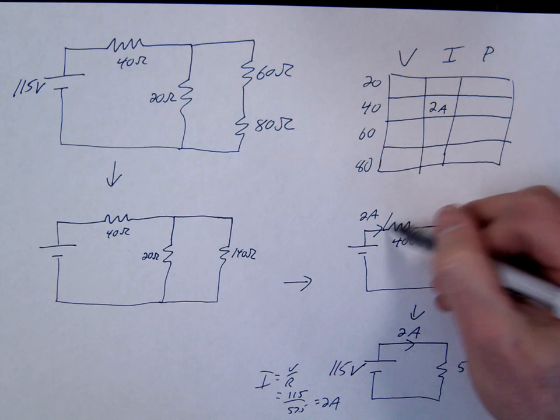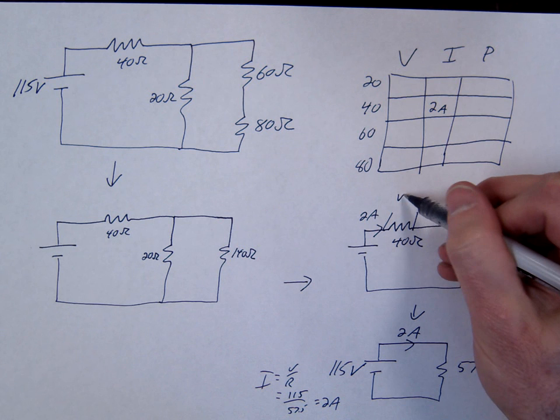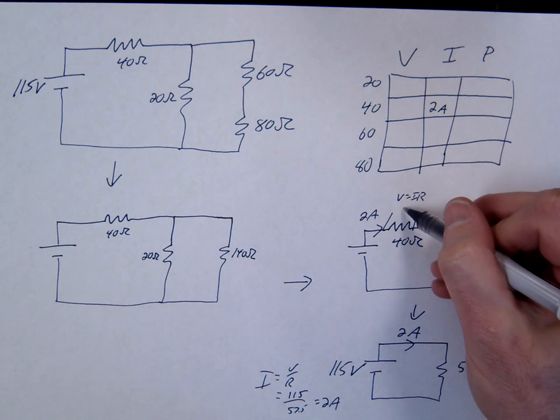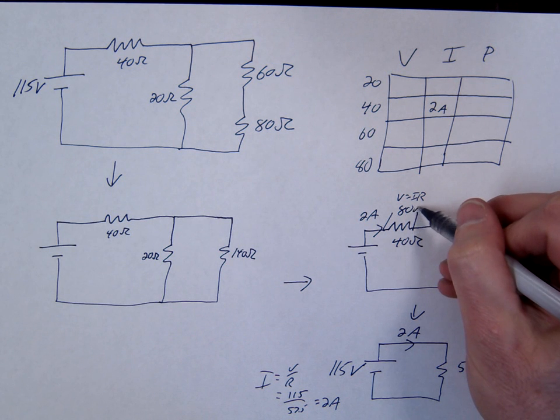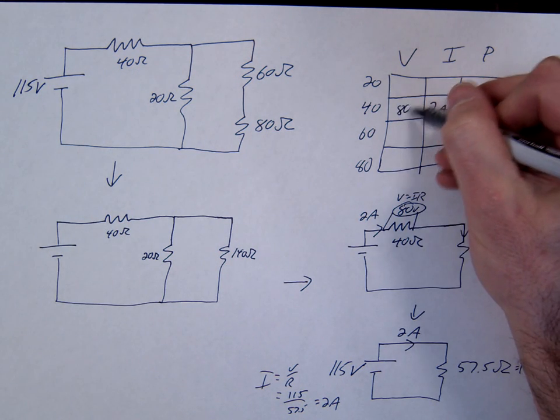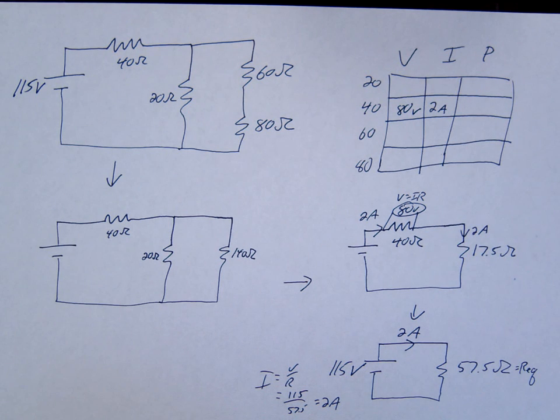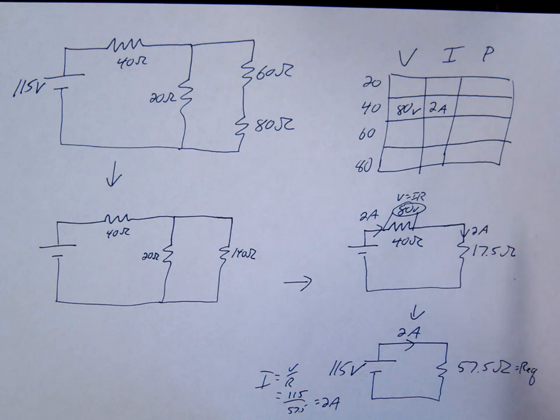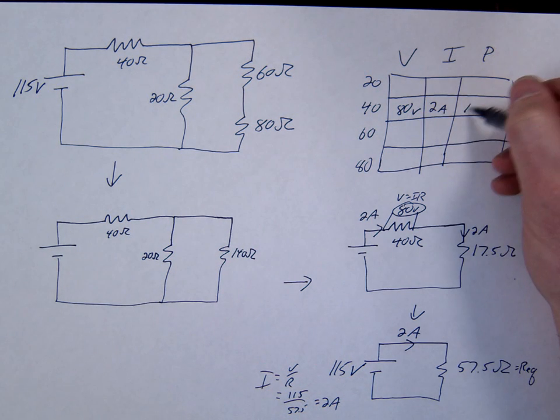And we're missing the voltage. So we're going to use Ohm's Law V equals IR to find the voltage. We got 2 times 40, that's 80 volts. Again, I am going to start filling this in as I go. 80 volts. So if the problem asked you what's the voltage across the 40, you could stop here. You don't have to solve everything. In fact, we could do the power 2, 160.